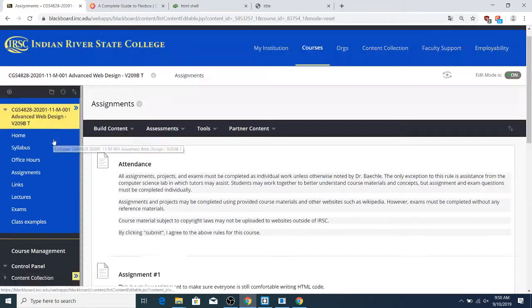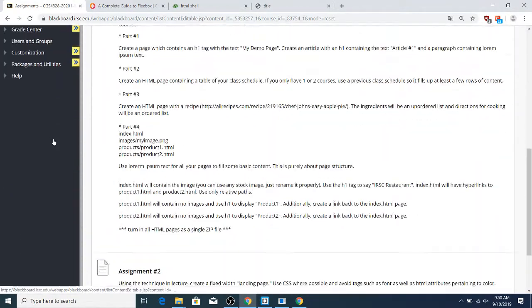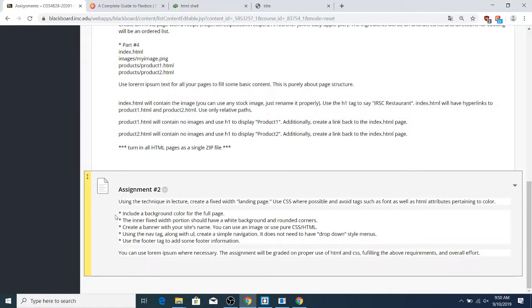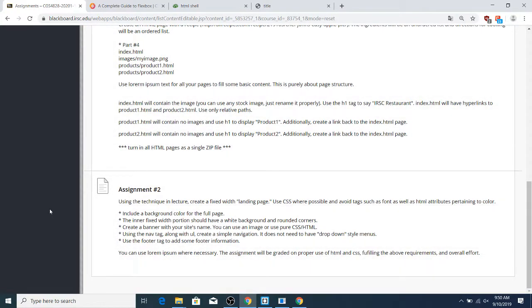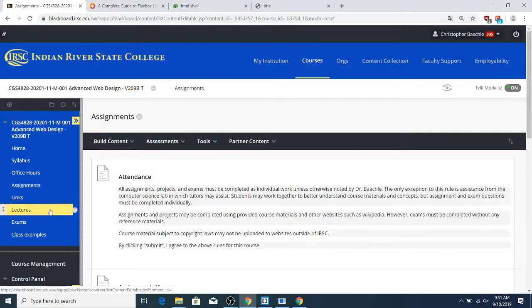And this shouldn't take too long to do. That's why I only give it a week. You should be able to do it in about a week. If it turns out next class, after talking with everybody, that you need a couple more days, I might extend it a couple more days. But for now, let's stick to a week.